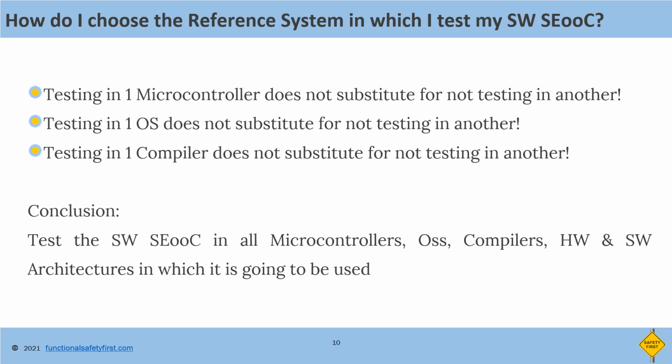Similarly, testing in one OS does not substitute for testing in another. Testing in one compiler does not substitute for testing in another. Hence, test the software SEooC in all the microcontrollers, operating systems, compilers, software and hardware architectures in which it is going to be used. When it comes to the compiler, it is not only the compiler itself that is important, but also the compiler options that were used while developing the software component. And these options have to match exactly in the system in which the software SEooC is integrated.